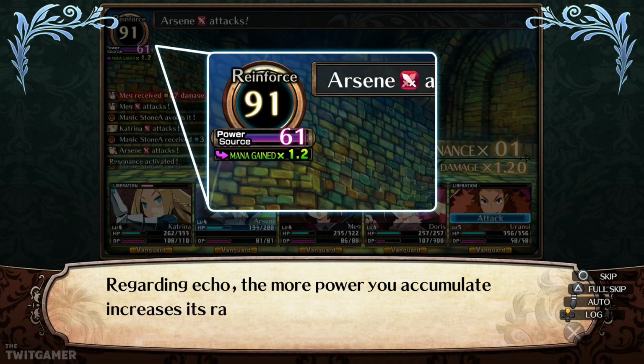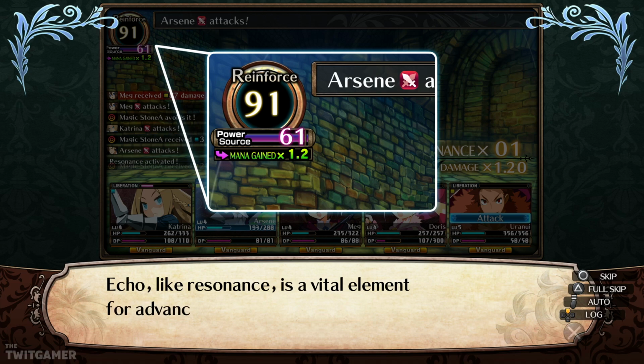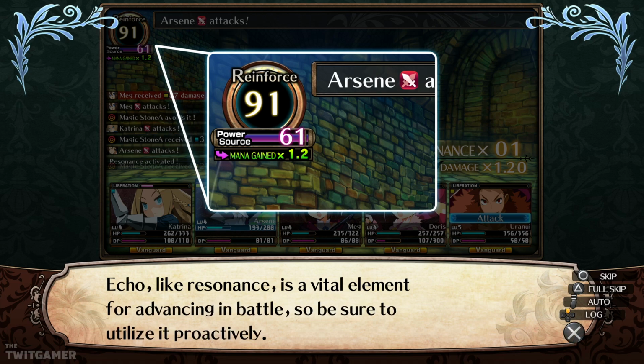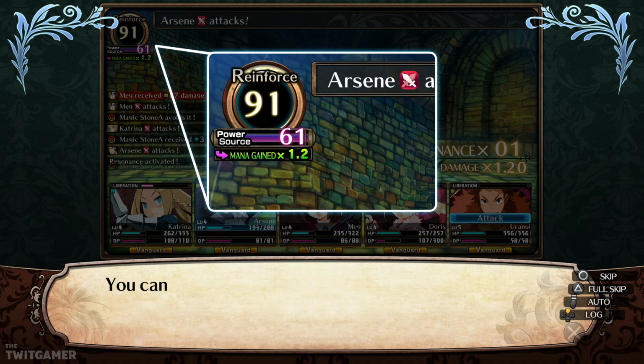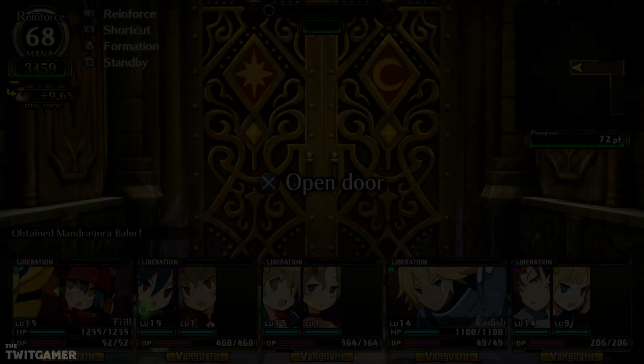Regarding Echo, the more power you accumulate increases its rate, but when resonance occurs, power sources will be consumed. Echo, like resonance, is a vital element for advancing in battle, so be sure to utilize it proactively. You can read more about each element in the Fanti Information tutorial. Yeah, I should have looked at that.